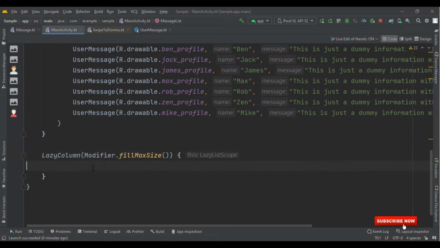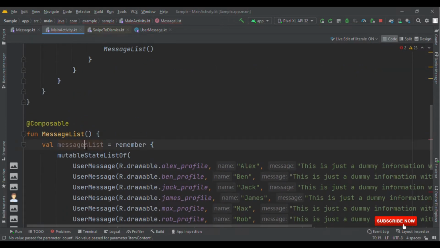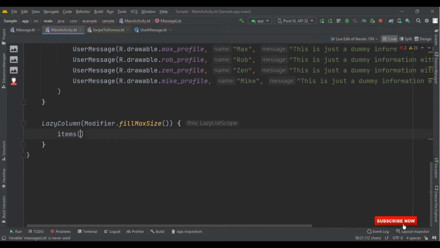Now inside this, let's have the items, and we want to show the message list. So inside items, let's put the message list. Also, for optimization, let's add the key too.